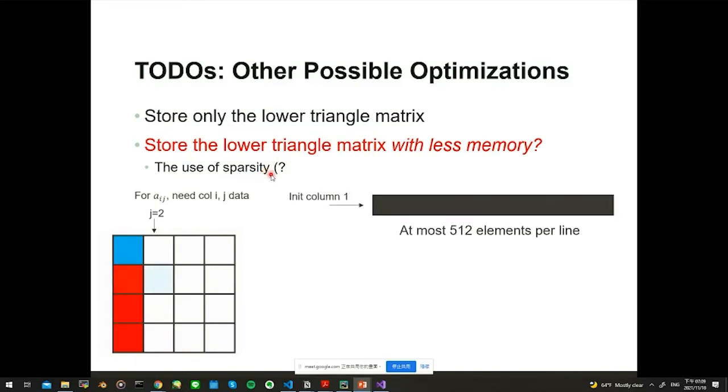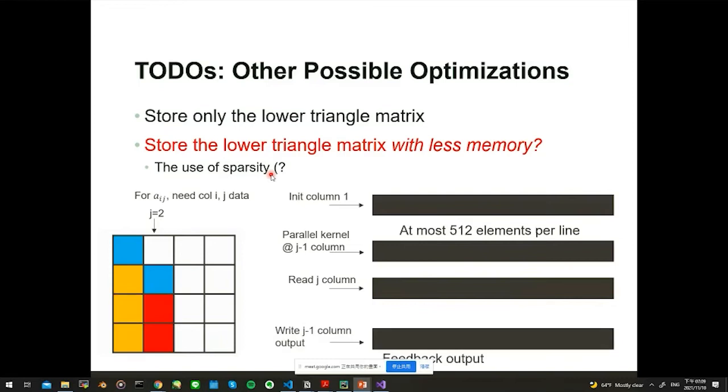And also, I even tried to think about, if we don't want to put the whole matrix into the FPGA, maybe we can add line buffers here and apply dataflow-like processing. However, in Cholesky, I found out it is not possible, because if we want to compute the last output element here, we have to use the value in the first column.